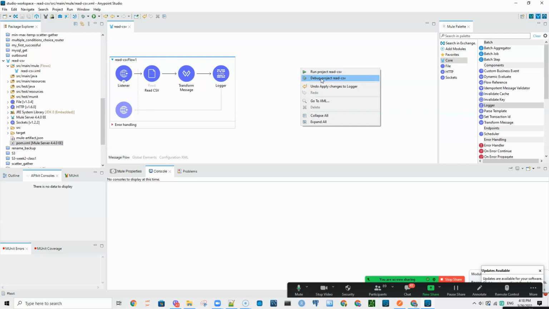You will spend quite some time with it to understand what MuleSoft is doing, because if you just click run project read CSV and there is some error somewhere, it is not easy to understand what happened where. But with the debug, you can track the flow, how it is flowing from one to the other, and you can understand what happened where. So we'll spend time with this debugger also. But for now, let's run the Mule project.